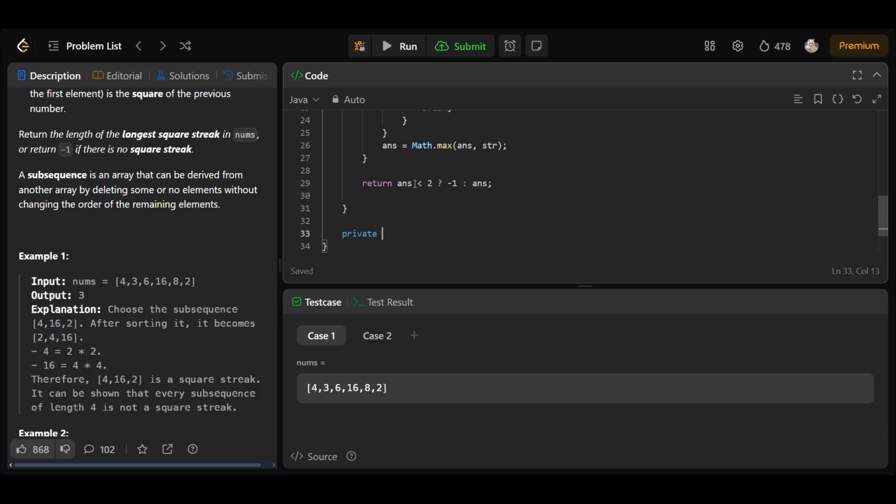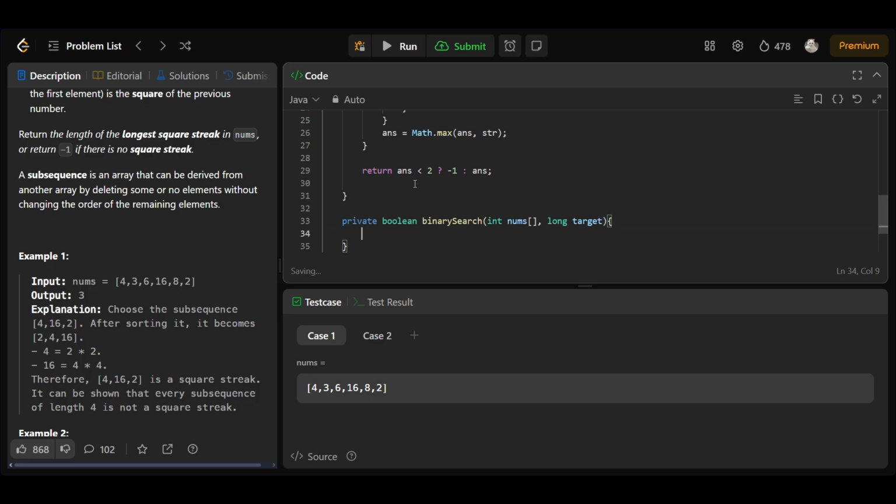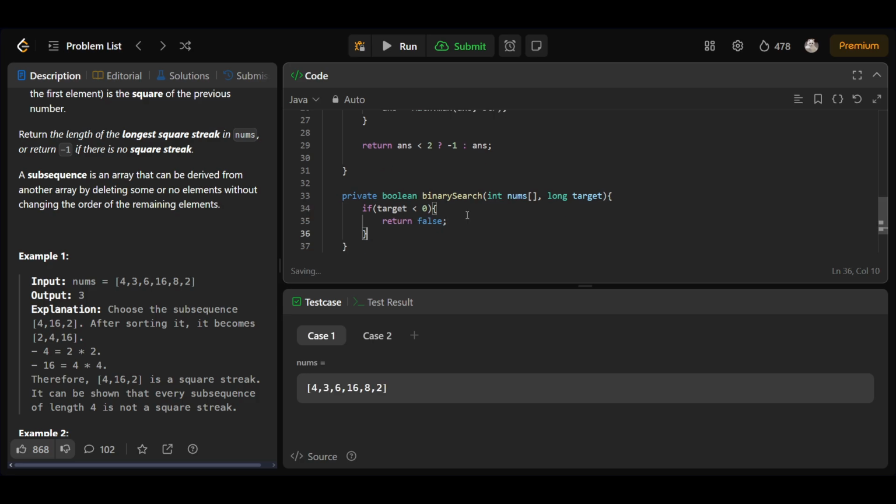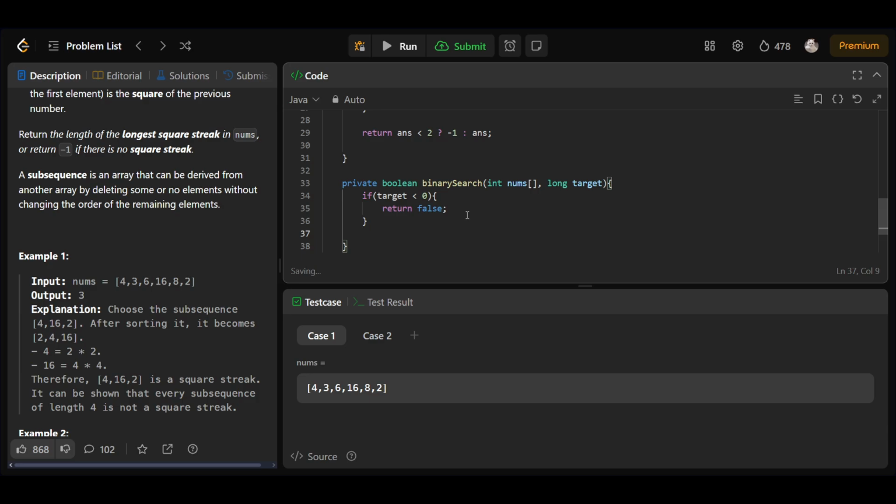So private boolean binarySearch, and in this we have int[] nums and long target. If my target is less than 0, I'll have to return false, because a square cannot be negative. No, we can just skip that as well. Otherwise, let's have two variables, left equal to 0 and right equal to nums.length minus 1.